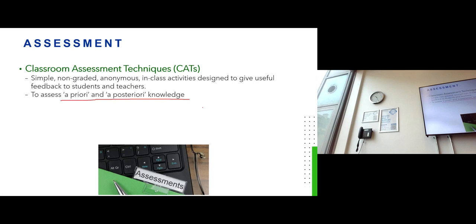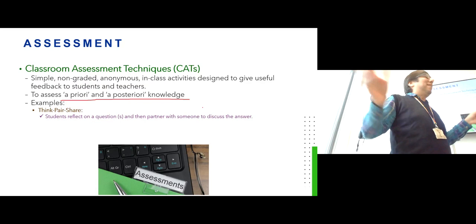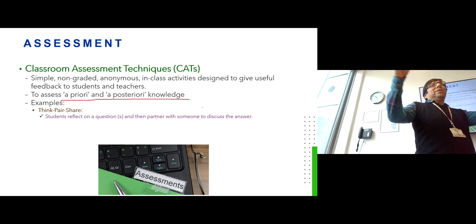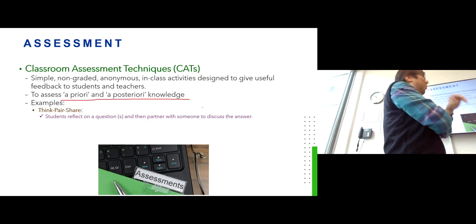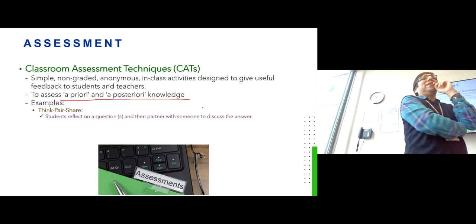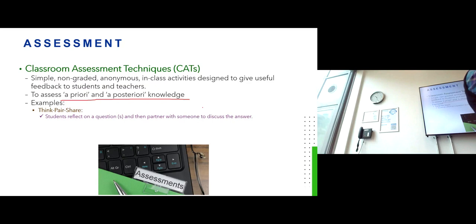Examples, there are many CATs. So one of these is the think-pair-share. So, okay guys, in pairs right now, we want to reflect on what we have covered so far in gamification of learning. You want to ask a question and you want to discuss the answer within pairs, right? Could be one anonymous way. You can provide the answers in sticky notes. You can have a partner and they go to a blog. They can just share it, say it. Different ways they can implement this think-pair-share.